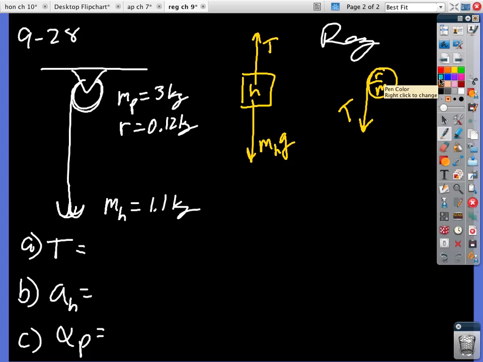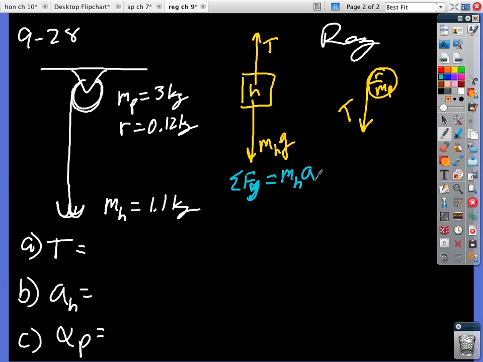For this one, what is the sum of the force statements on here? Who's winning? Right? So the sum of the forces in the y direction here is equal to what? mha. Does that make sense to you? Yeah, right? Who wins? Gravity. But do you see this rope is pulling back, slowing it down? So is it going to fall the same as gravity, faster or slower? Does it make sense to you? It's going to go slower than gravity.